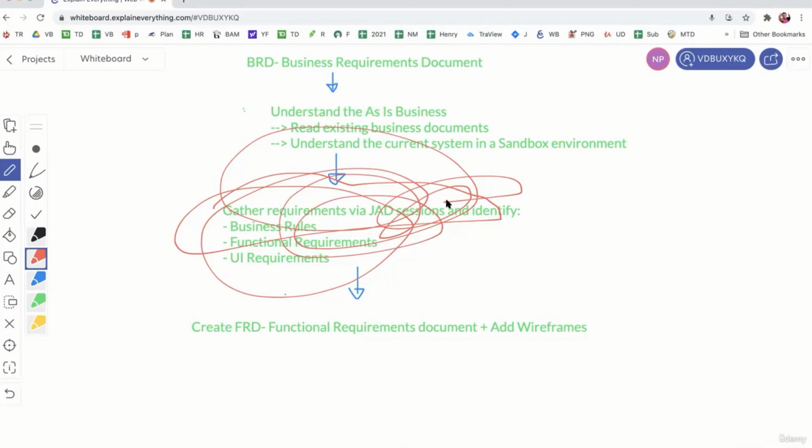So the first brainstorming session is related to banking. The current scenario, the as is business, is that every time there is a direct deposit made in the account, the customer does not receive any notifications.